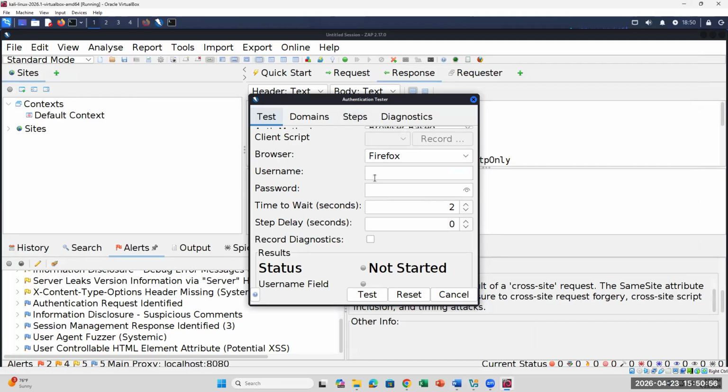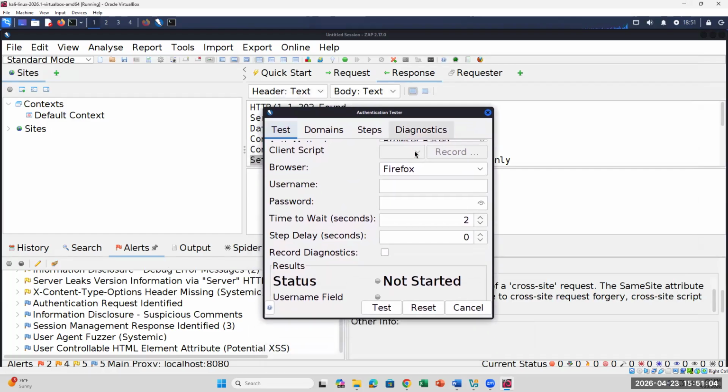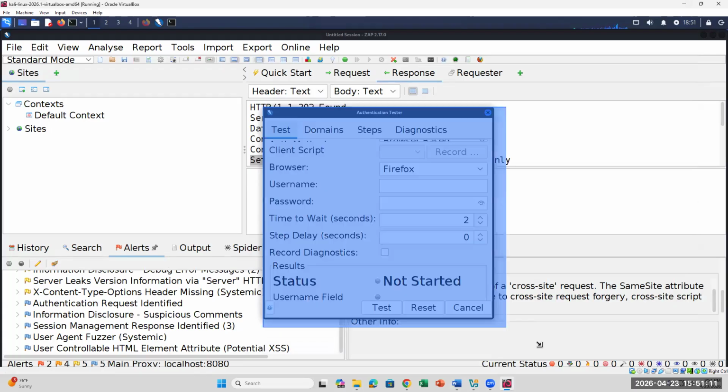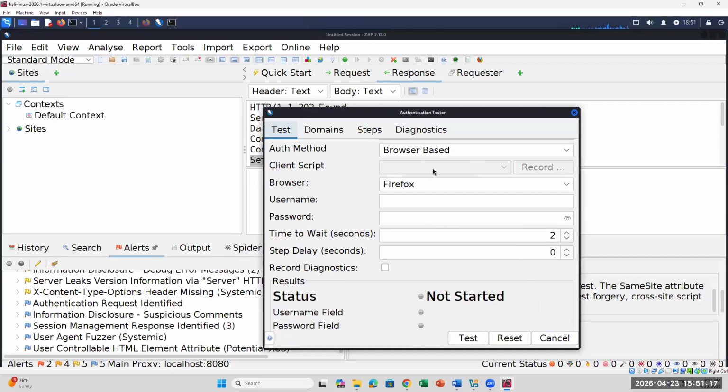So we can choose the browser. It's not changing. I have to probably reset my display or change the window size.